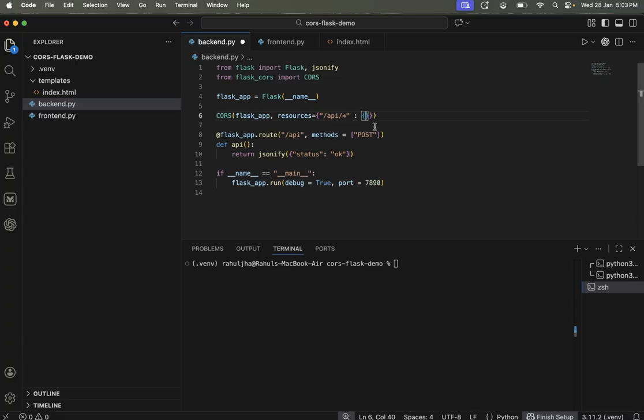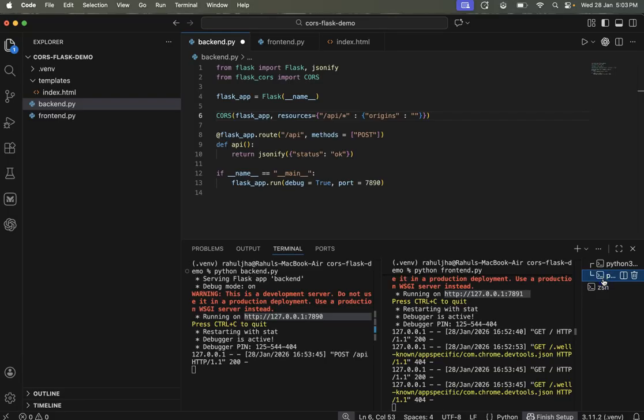After this I can set a key called origins, and this will be the URL that I want to allow. I want to allow this front end, right? So I will just copy this and paste it right here.